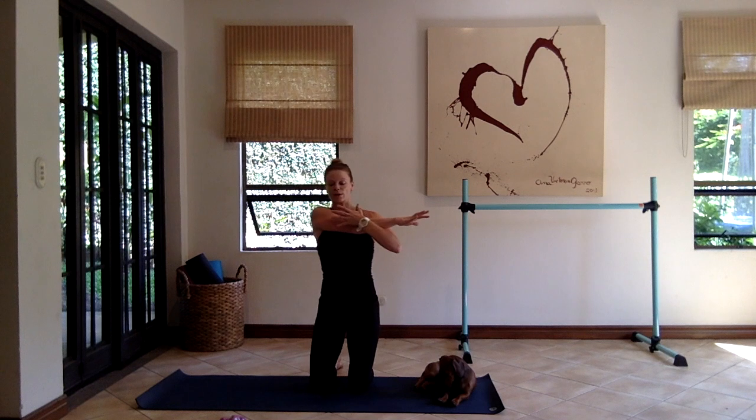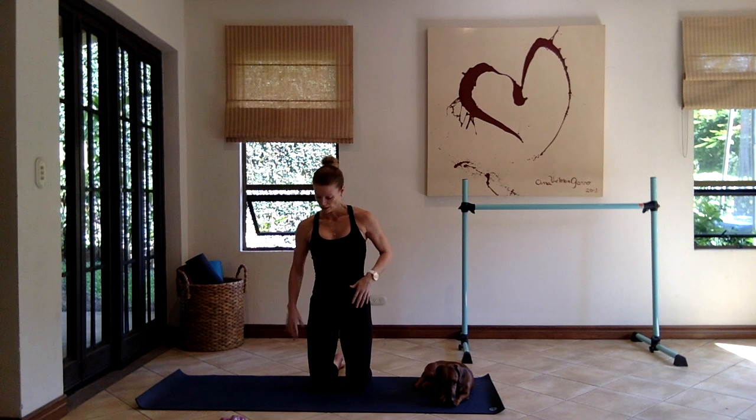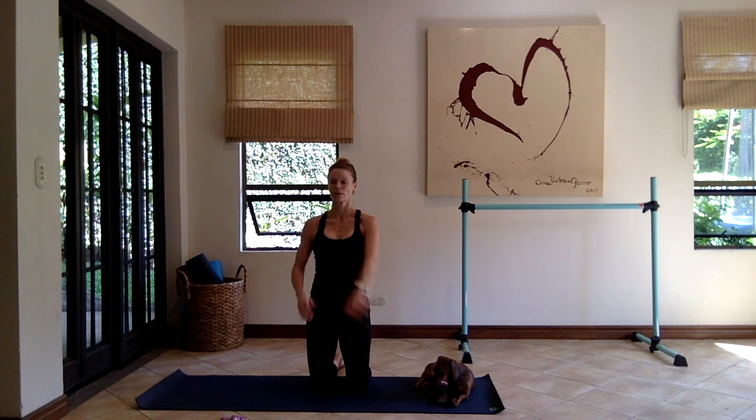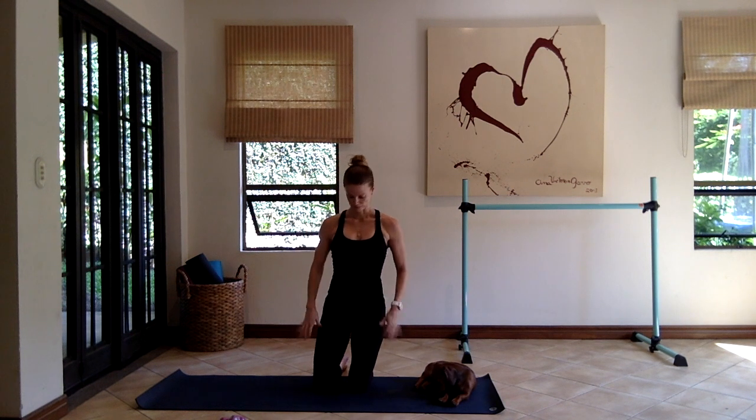I like to take one arm across and actually hug it in. Really hug it in. And then let's take a wrist circle. I like to do 3 turns each direction. Give a little shake out. And same thing other side. Hug it across, actually hug it in, and circle 3 times. Change direction and circle 3 times. Okay, good. Give a little shake out.